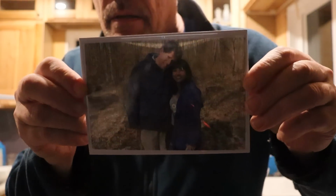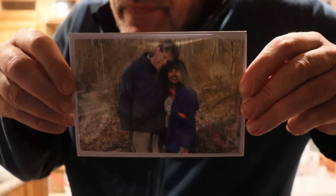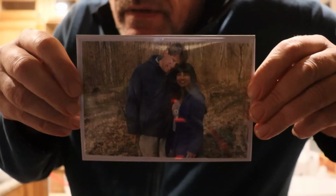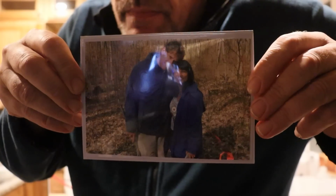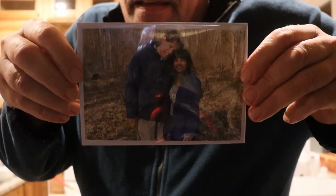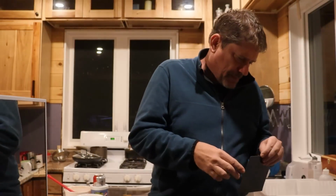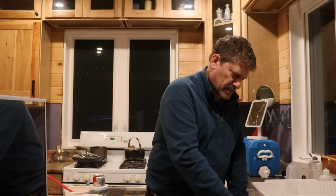Oh my goodness, it's too dark. You can't see. Oh, there you go. Can you see it now? Isn't that a nice picture? If I hold it like this, you can see my monitor in the background, trying to copy files and crap. That's nice. I think we're at my mom's. She does a shaking trees in the fall, and we all go out and shake trees, and the leaves come off. And it's quite nice.